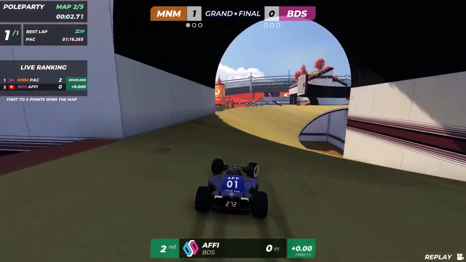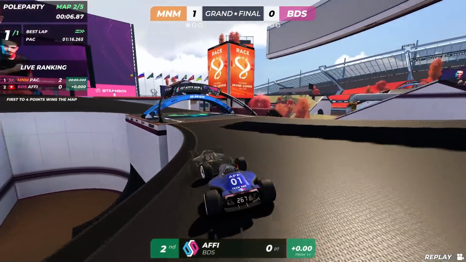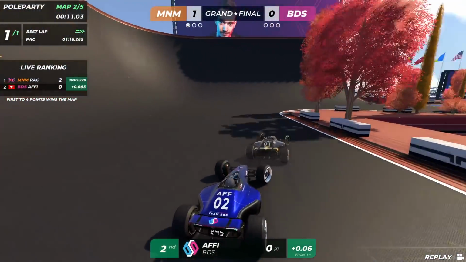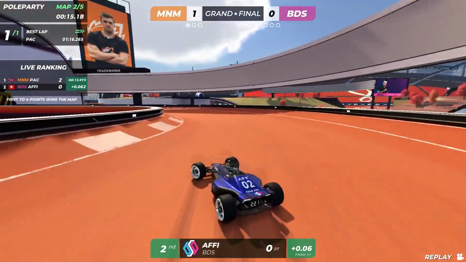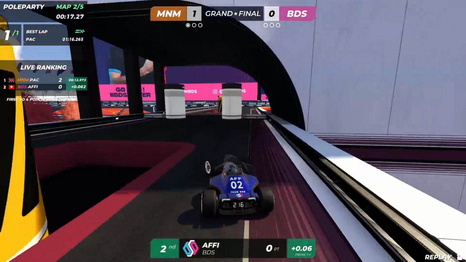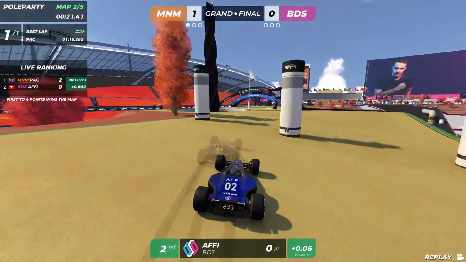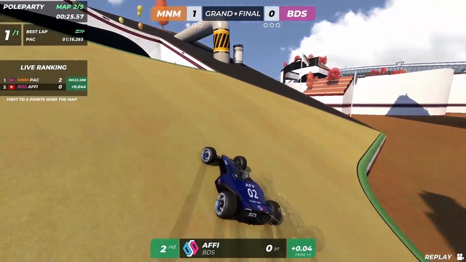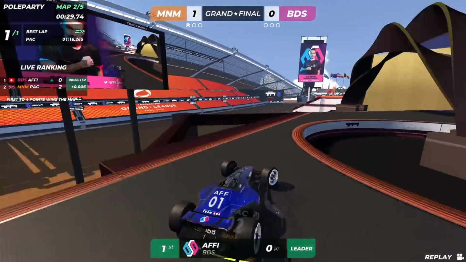The momentum is going heavily in Pack's favor. Affi needs to find a way to turn the tide now. He's had some great runs, but just not won them. Pack's been a little faster at every hurdle here. A new chance to get the momentum in his favor. Now has to keep up with Pack in this section. Cannot afford to fall behind because Pack has a great ending on this map.